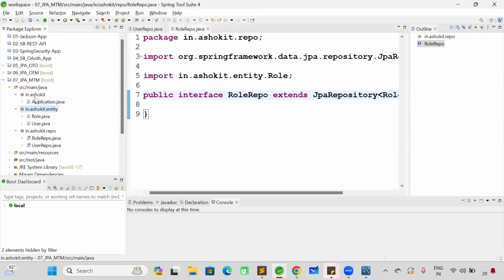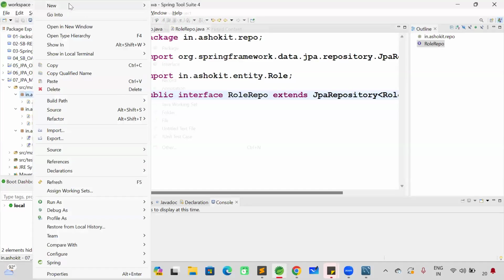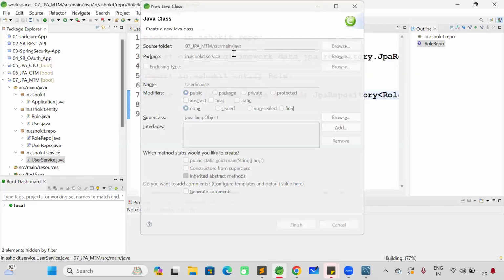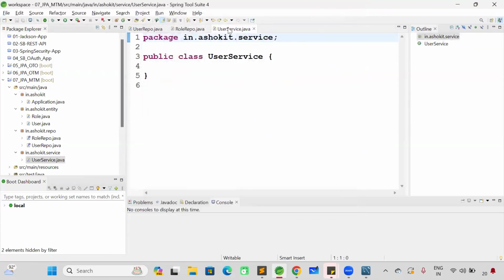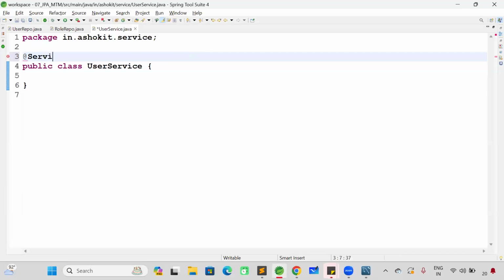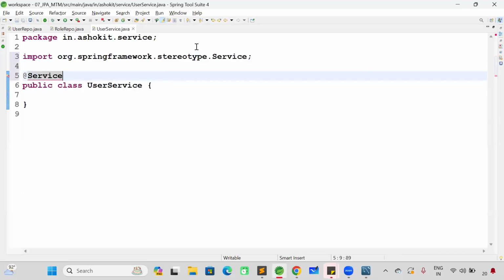Go to the service class, new class, user service. I'm keeping this inside the service package. Now we need to insert the data, right?